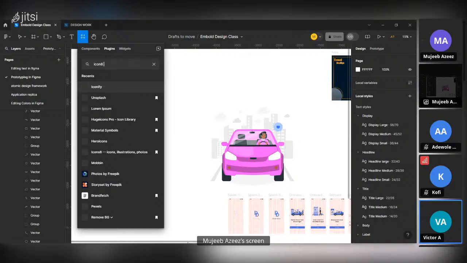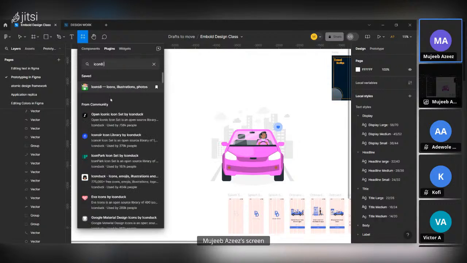Due to the network, I think my Figma is a bit behind. Okay, it's up.